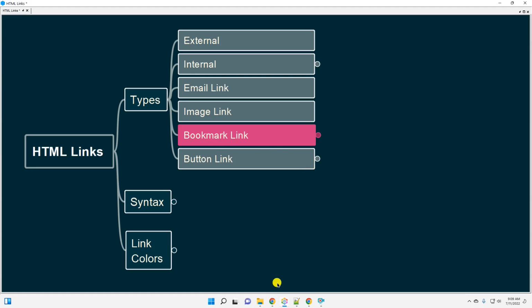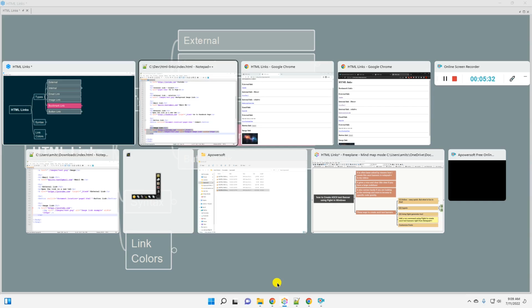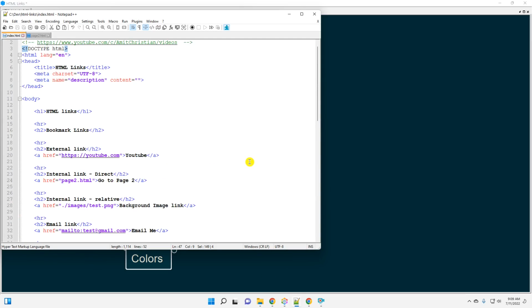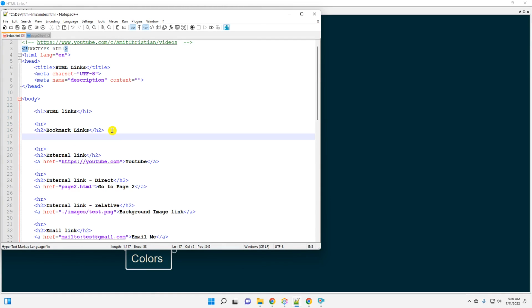Now imagine you have a really large or long page, right? And you want to navigate your user in such a way that they can click on the bookmarks on the top to go to a certain part of your code or page. And so that's where the bookmark link comes in handy. And so here I already had in my template, that you guys probably downloaded, a place to put it. So in this case, let's create just an ordered list, so 1, 2, 3 and so on, right?